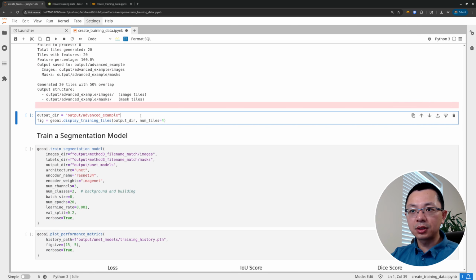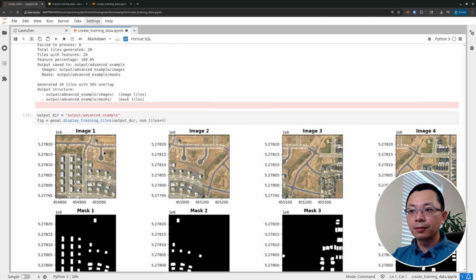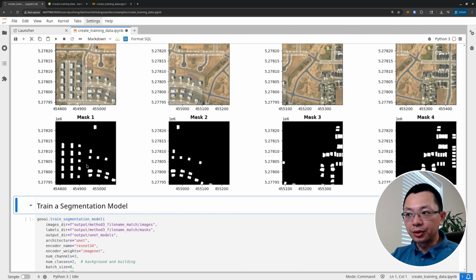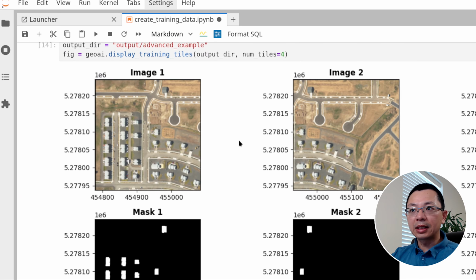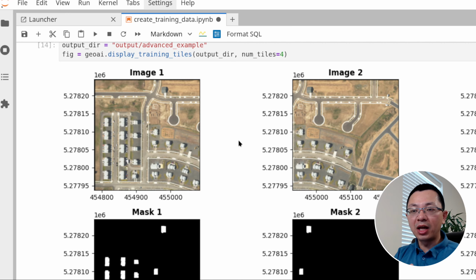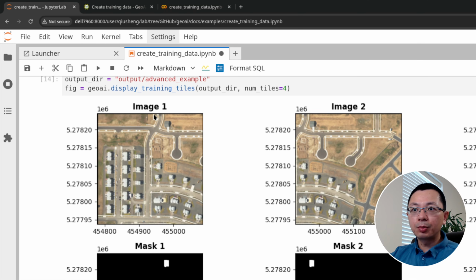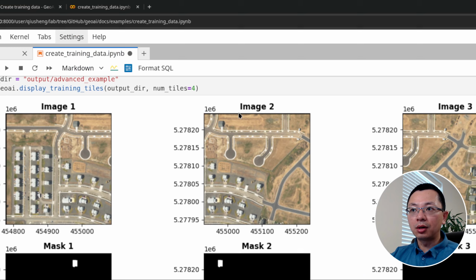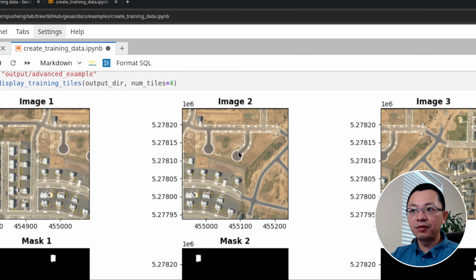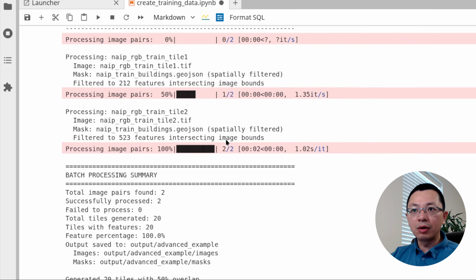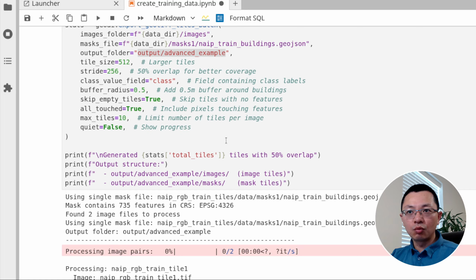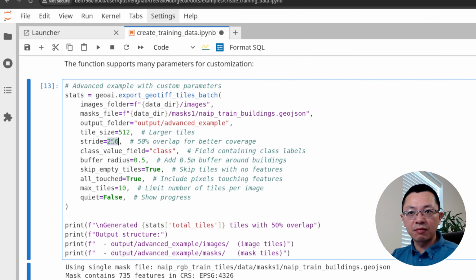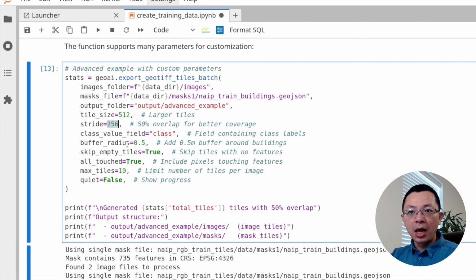You will notice the difference because we have some overlap, and we also buffer a little bit. So you can see for this portion, for the first image and the second image, there's some overlap. On the right side here, this portion also overlaps with this portion. So 50% overlap is how you control this, and this is certainly important. If your original images do not have overlap, then when you generate the image tiles, you need to make sure that the stripes have some overlap, and also the buffer radius.